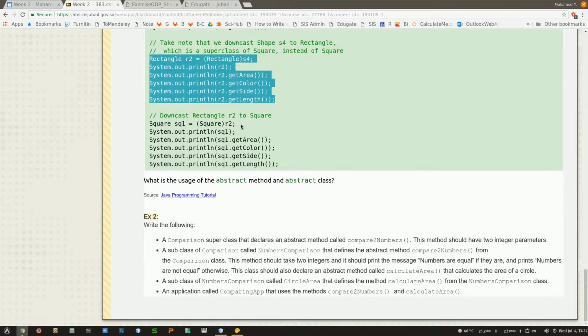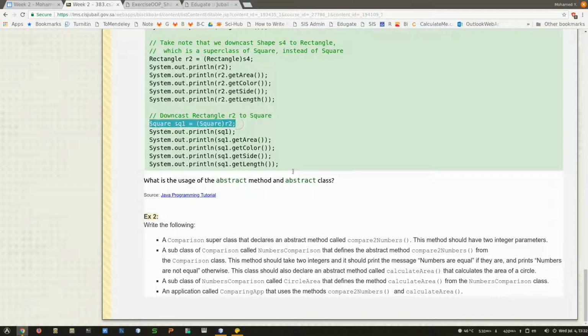Okay, now the last part is this thing. R2 is a rectangle, but inside of it there's a square. So here I'm just downcasting the rectangle to a square, which is okay in this case. Is it going to be a problem? No, basically it's just a square, then we put it back into a square.